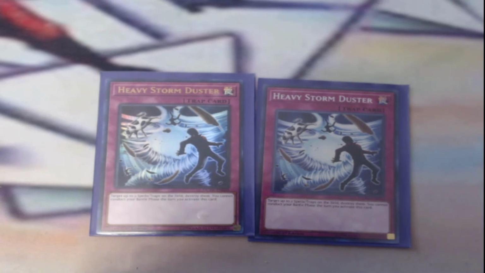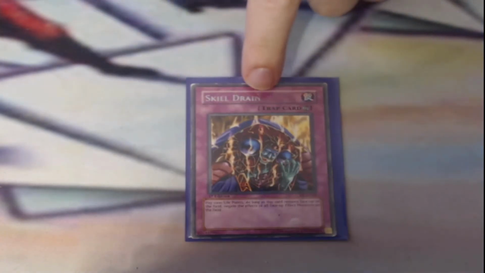For instance, Macrocosmos or Dimensional Fissure would not be good. So 2 copies of Heavy Storm Duster. And for the last trap card, I am playing a copy of Skill Drain.